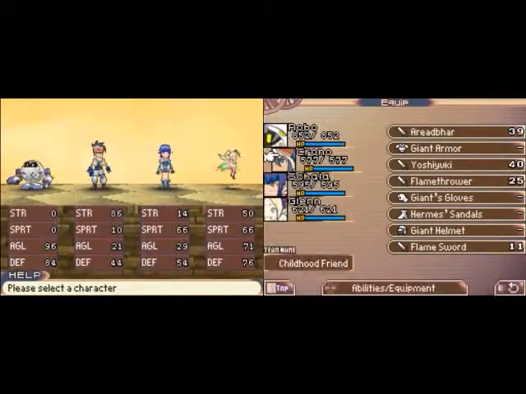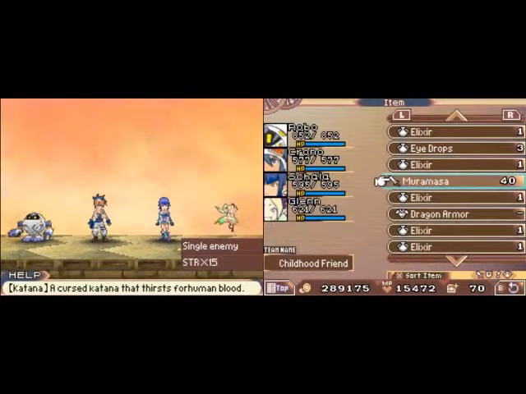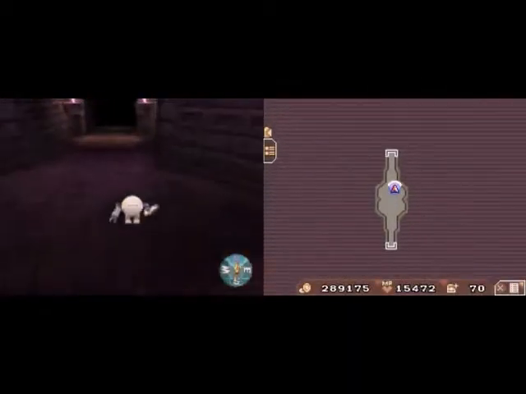That'll be another potential weapon to give Chrono. A cursed katana. A katana that thirsts for human blood. Yeah, only the Japanese would think of something like that.